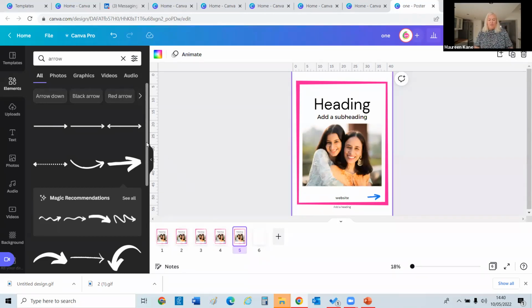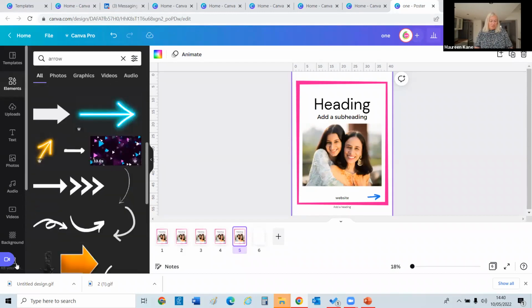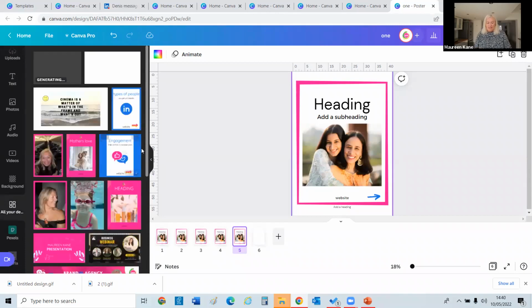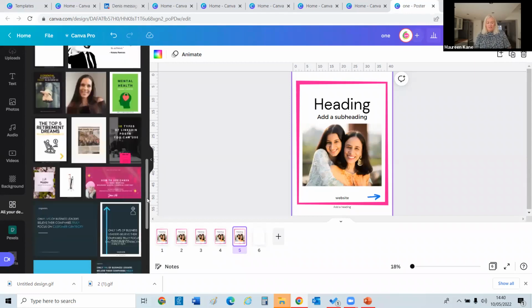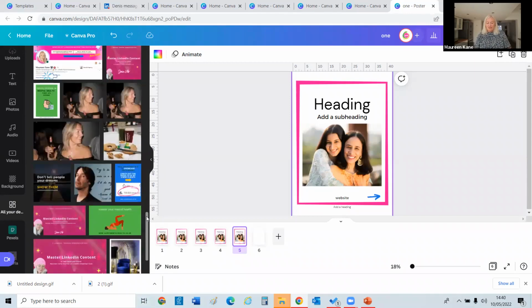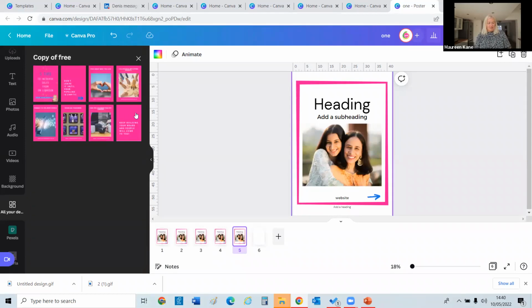Now, one thing I love about Canva, you can actually go back to previous templates. You could create this from scratch, but I'm going to go back to my previous designs and select one I did earlier. So let's just go back to a previous one I've done. I've got lots and lots and lots of posts, as you can see. See, this one got me in the back. No.